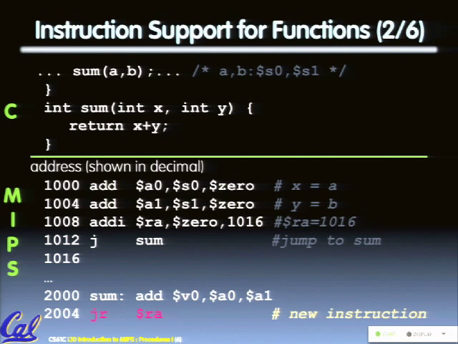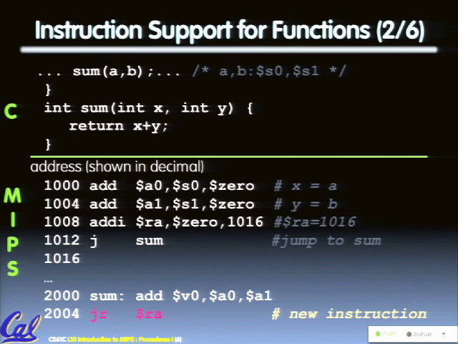So that's exactly right. You do multiple jumps, or we're going to see this thing called JR. The answer is on this slide, which is you store the address in a register, and you JR, jump to the register. It's a cleaner way of doing that. Okay. So what am I doing here? Let's go back to the code.